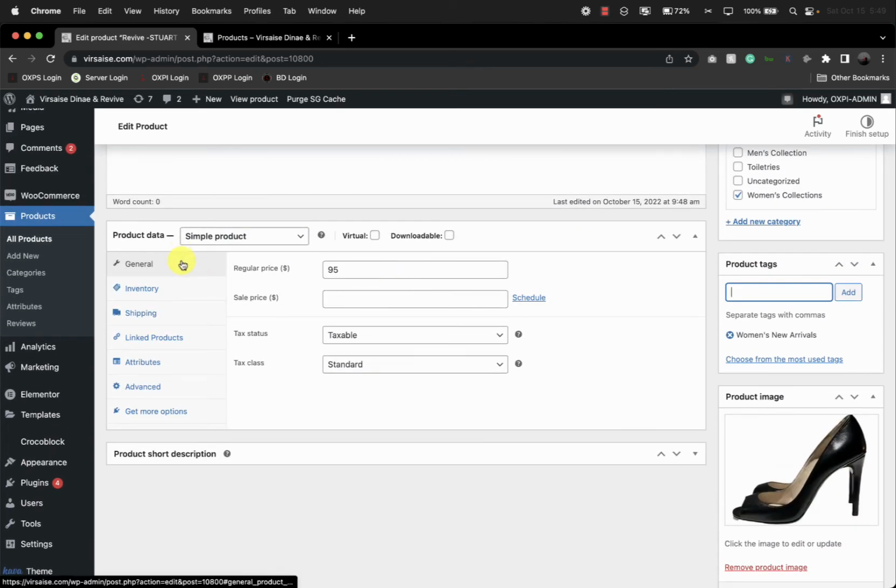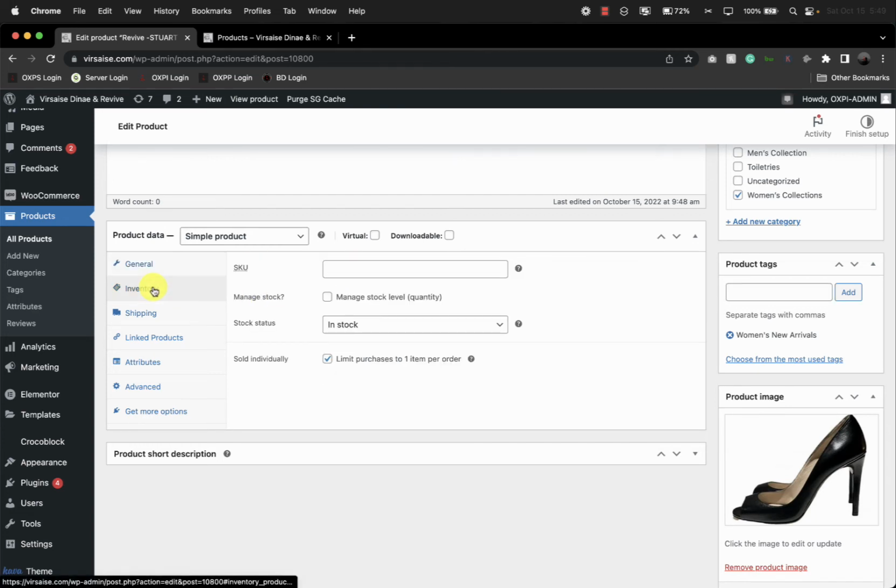And then as I'm scrolling down here, I have something very important. This is the product data. So this is where I'm setting the price right here. If I go to inventory, if I want it to show up as in stock, I would set that right here. If you want it to disappear from the site, you could change this stock status as well. I prefer to just put things in draft if I'm going to change that, but you can change it from in stock to out of stock right here.